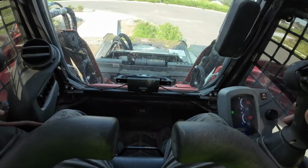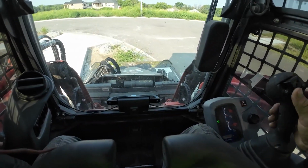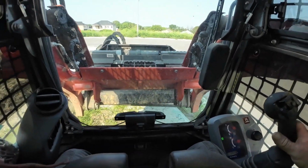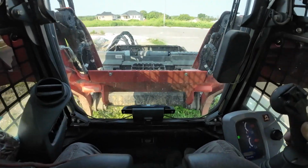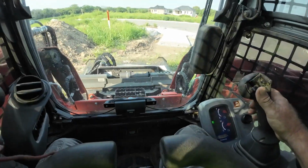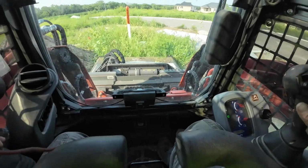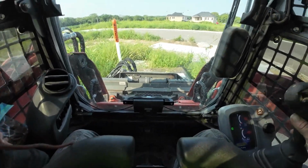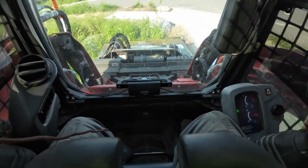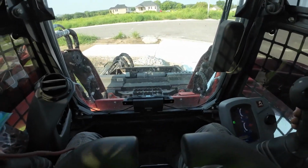I am going to be mentally worn out, I can tell you that right now, by the time I am done with this. The city, for some reason, is in here running around trimming something. They started to trim the utility boxes. I'm not quite sure why. They generally don't do that. Maybe they're trimming poles or something, and they're trying to get some of the other stuff trimmed out. I don't know.